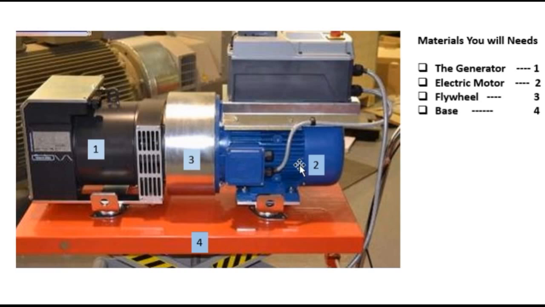Now, they talk about the flywheel here. This is the flywheel here, and this is the area where the system does the joint. Then the next one we're going to see here is the number 4, and the 4 here is the base. The base is the mount, you call it the mount, where the two engines will be mounted.